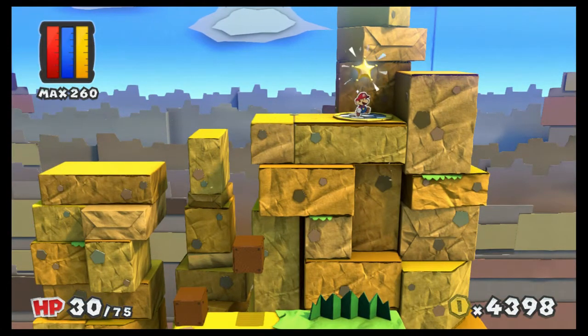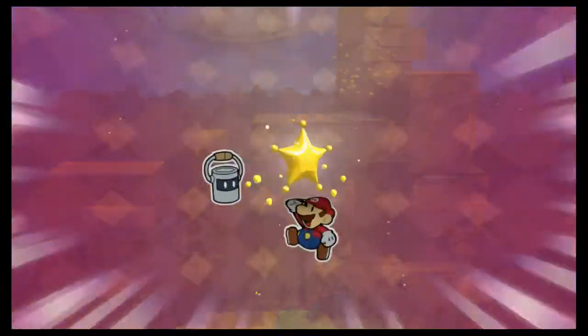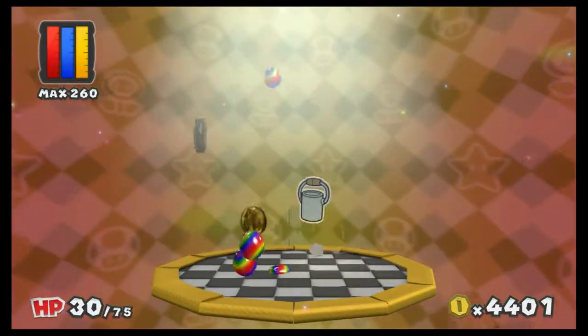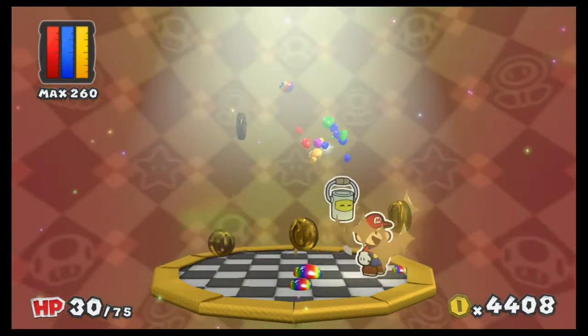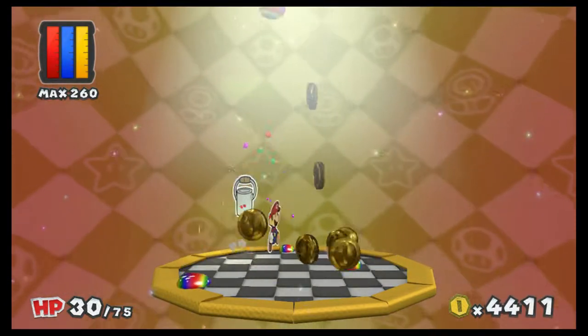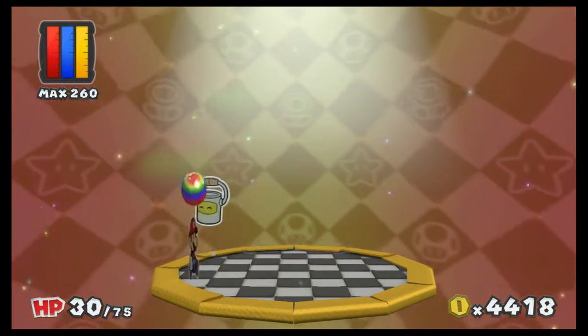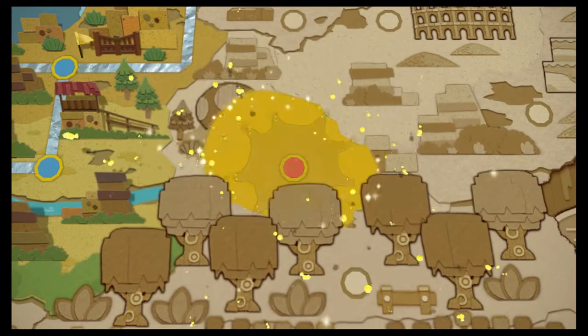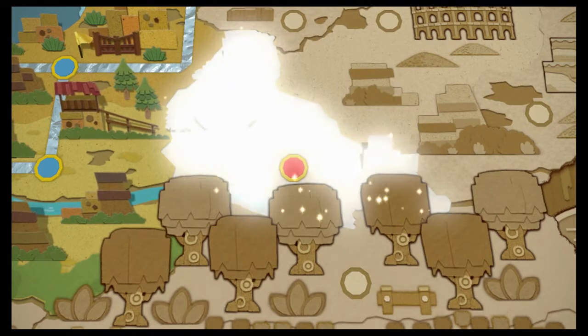Now we're up here. All right, let's grab this star, see if we found all the paint spots. Grab all the stuff. And let's not forget course clear. Late, but I made it. Did we get it? We opened up a new spot. Little toad house.